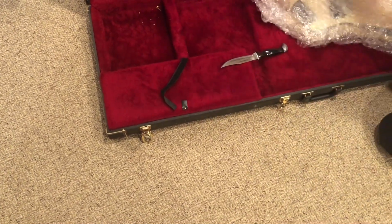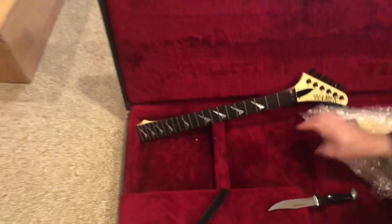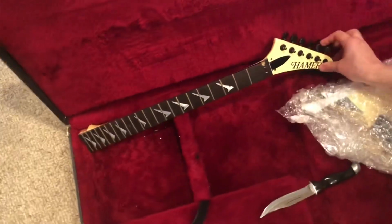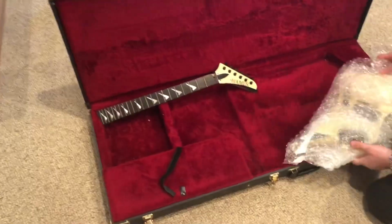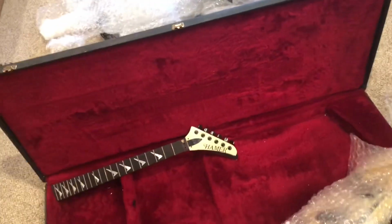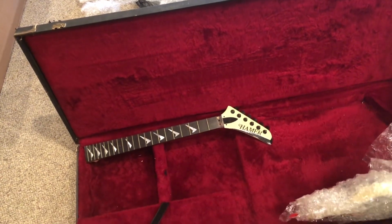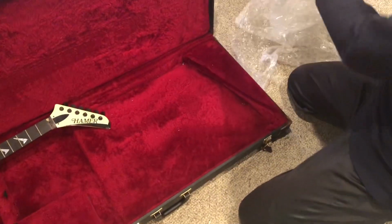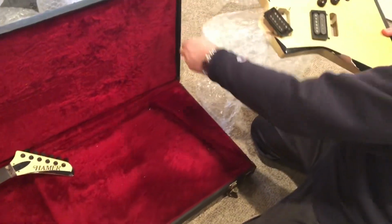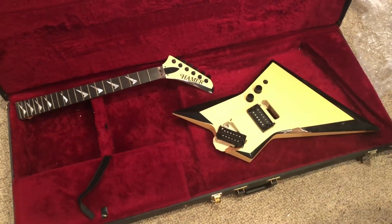All right. There's our first clue. Right there. So we got a cream colored Hamer neck. All right, we've probably figured out that something's amiss here. Thank you, my faithful assistant.